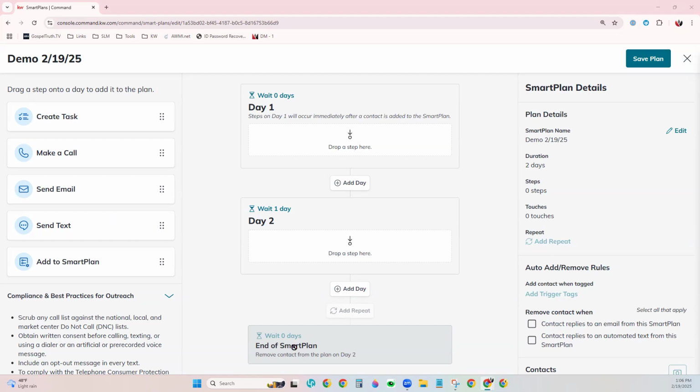So now we're going to talk about a little bit of prep work that needs to go in, a little elbow grease before you get started on your smart plans, just to make sure everything is set up the way that you want it to be in your Command, especially when it comes to sending bulk emails, right? You want to make sure your name is appearing correctly. You want to make sure that you're getting those replies back to the right email address. So let's go through a little bit of prep work that you'll want to do within your Command account before jumping in to Smart Plans.